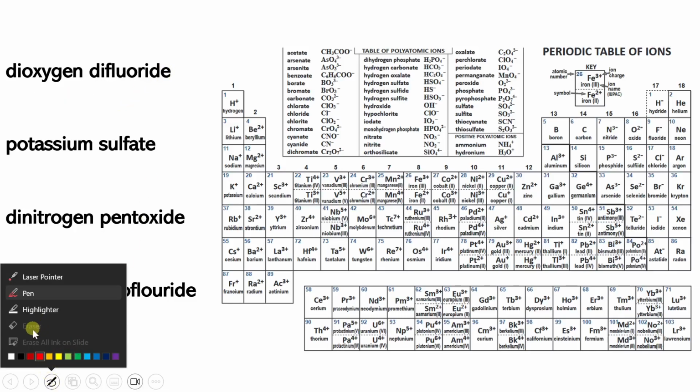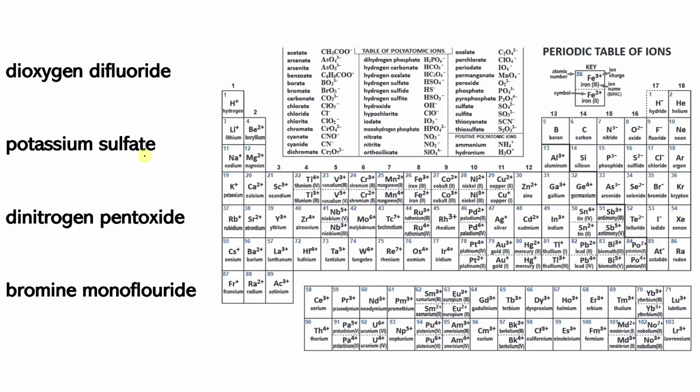Next one, we have potassium sulfate. So this one is an ionic compound because here potassium is a metal. So pag merong metal, that one might be an ionic compound. So here we have potassium, then we have the sulfate, SO4. Again, for the ionic compounds, we don't use the prefixes. So this name doesn't tell us how much of potassium is here or how much sulfate is in the compound.